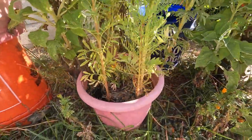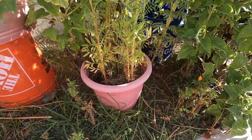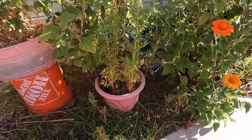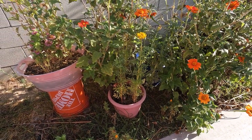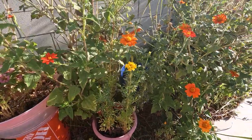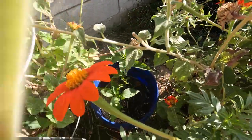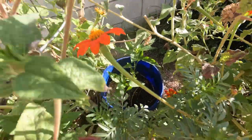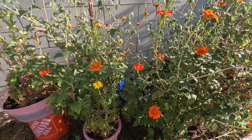These smaller ones I'm not going to count right now. These small containers with all my marigolds and basil — I'm not going to count those because those will remain. These are pots where I always grow something that helps with pest pressure. But behind there, there is another five gallon bucket that has my pepperoncini peppers in it, so we will mark that one down — another five gallon bucket.